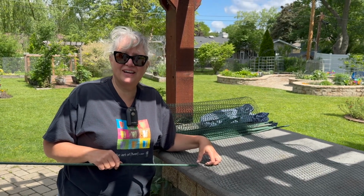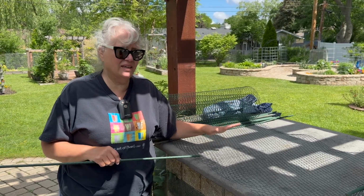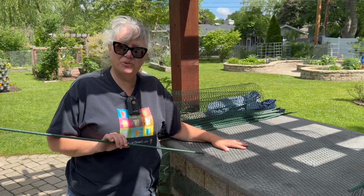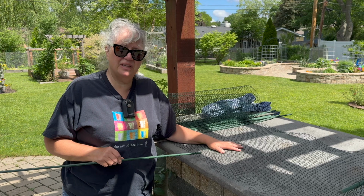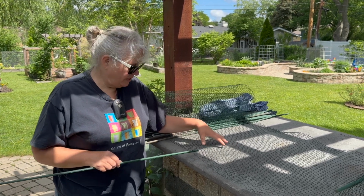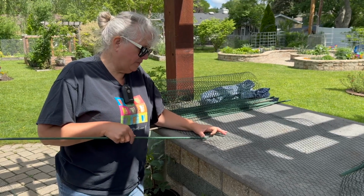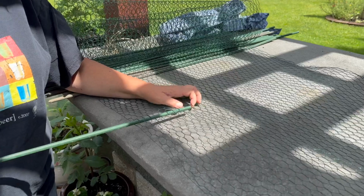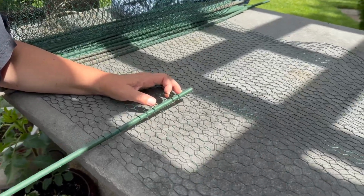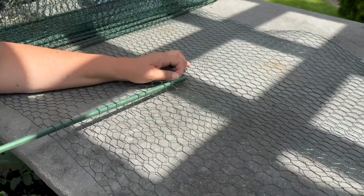So here's how I go about doing the fence. Al and I have learned over the years that this is the easiest way. If we pre-start this before we go into the garden, it's a little less unwieldy and easier to deal with. So, just as simple as that. If you'll come in a little closer, Al, I am weaving this in and out of one row of this chicken wire.